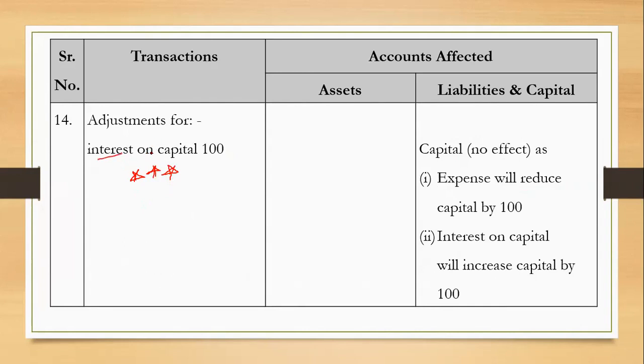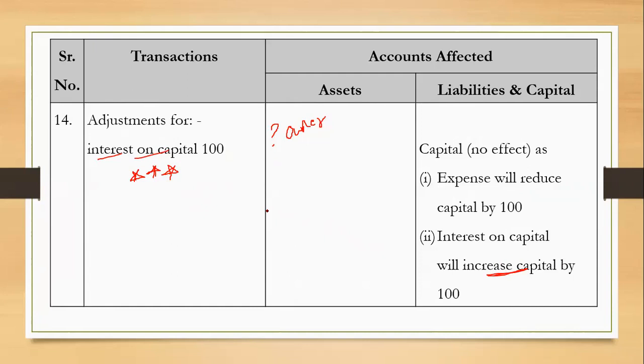You talk about interest on capital. The interesting thing is interest on capital, to whom I am supposed to allow. To whom? To owner. Owner को मुझे capital तो देना ही देना है और साथ में मुझे interest on capital भी देना है. So my liability towards owner increases. So my one effect is to increase the capital. And second effect now. Second is like if I allow interest as a business entity, मैं किसी को interest allow कर रहा हूँ, दे रहा हूँ.